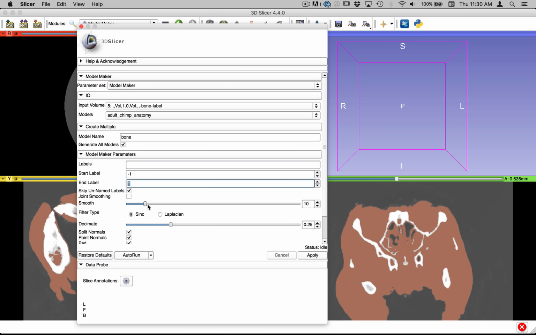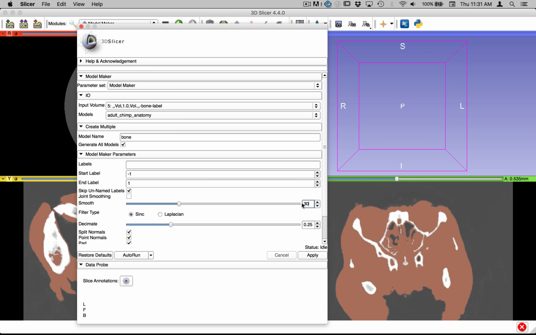And I'm going to experiment with this a little bit, and you may have to do this too. Come back once or twice and export different models at different smooth levels. So the default is 10. Zero is no smoothing, as you can see in this little helpful tip that pops up.